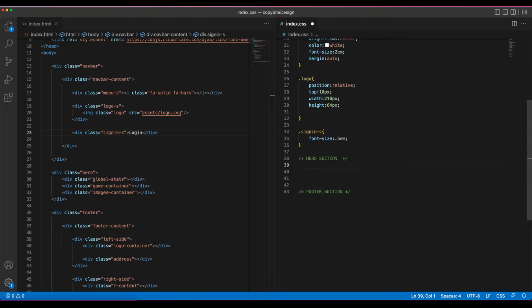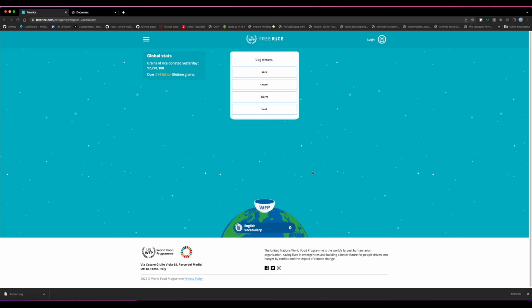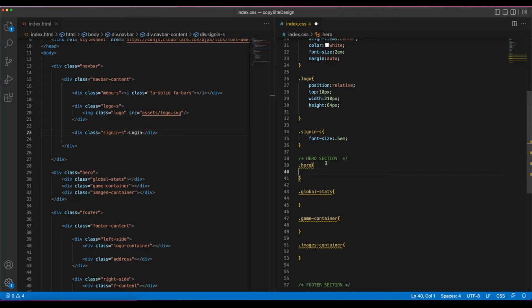Okay, so back to the hero, we've got hero class, and we also have global stats, game container, and images container. I can't spell. Alright, so for hero we see that we have a background, so let's do that first.